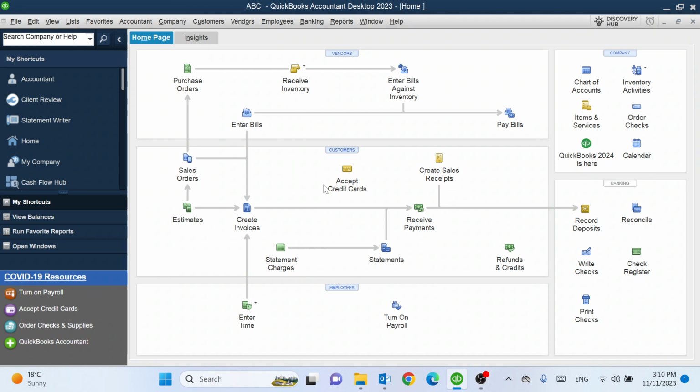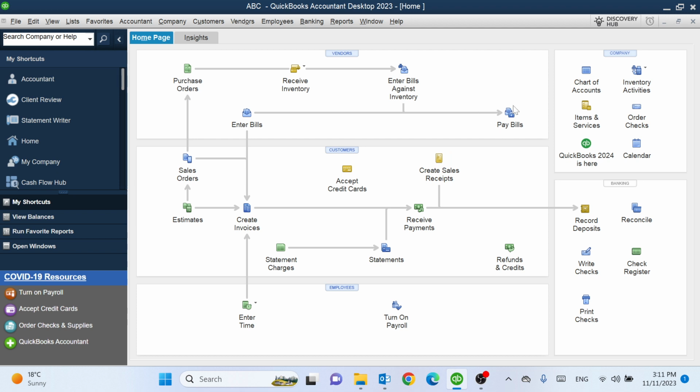In this lecture, I am going to explain how to add non-inventory items in QuickBooks Desktop. What are non-inventory items? Non-inventory items are something that a company purchases for its own use or for resale but does not track in items of quantity, or are not sold frequently enough, or are used in the production of goods or services. Or non-inventory items are goods or materials that are essential for day-to-day operations.